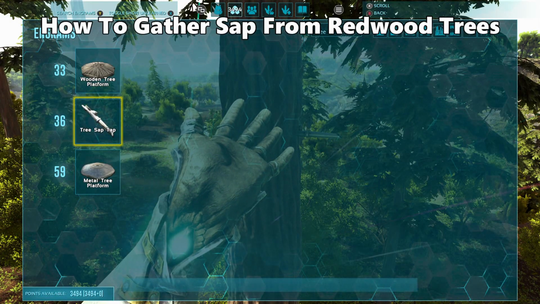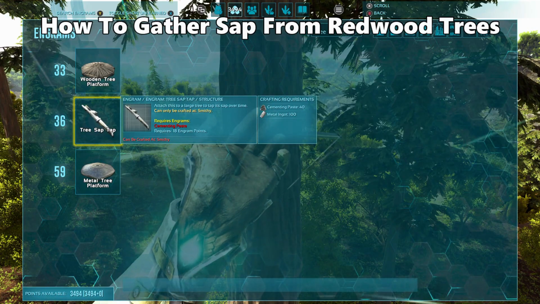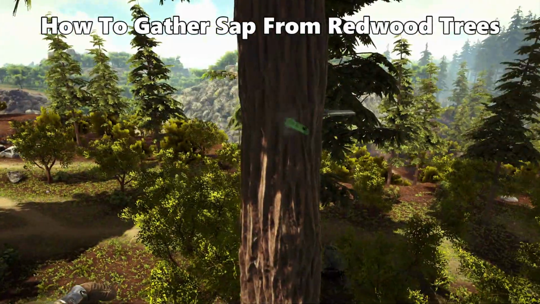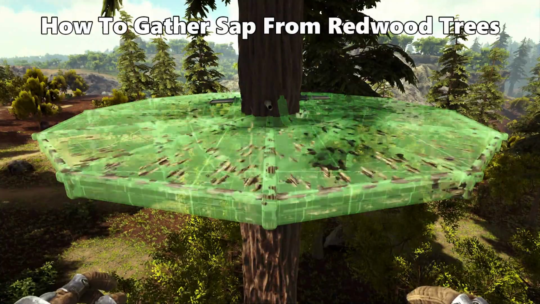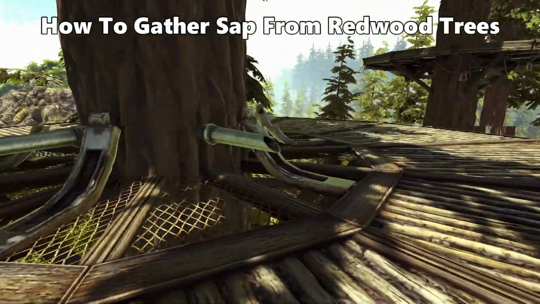Craft yourself a tree sap tap, which can be unlocked at level 36, so it's very easily accessible. All you need to do is equip it, place it on the trees, and what I like to do is always put a wooden tree platform underneath it, and then you can just always land up here and access your tree sap taps easily.